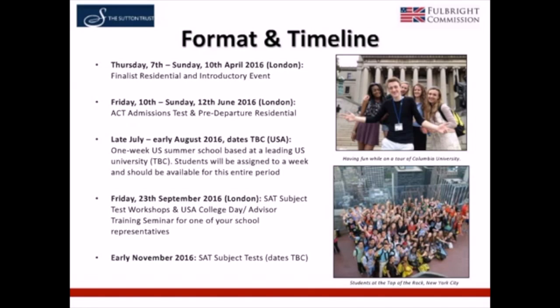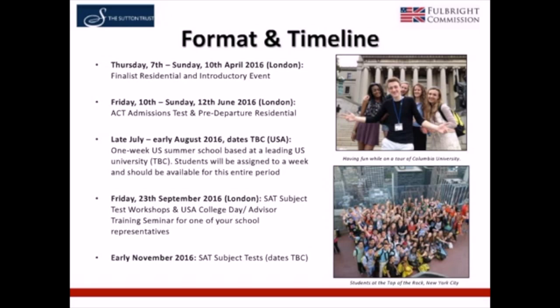and we'll provide you with more information on the US admissions process, including how to apply for financial aid. We'll give you your first round of test prep, so you'll meet your amazing test tutors, and you'll hear all about what's involved in admissions tests, so don't worry if that's an unfamiliar concept to you at this time. You're also going to hear what university campus life is like in the US from previous cohort participants. And you'll get to meet us, the team, and all the other students. It's a really, really exciting few days in London where we have a great time. It's a lot of work, but it's also great fun.